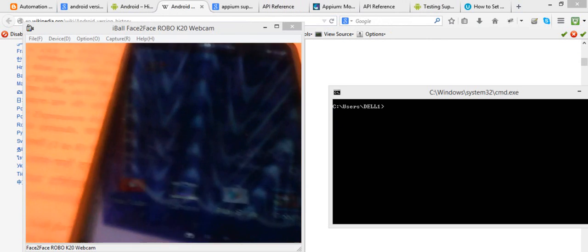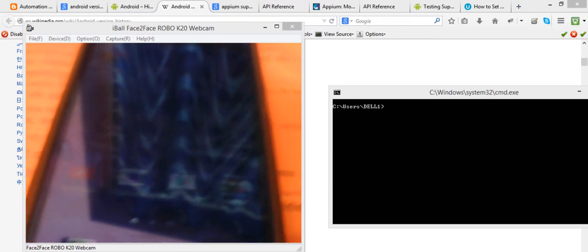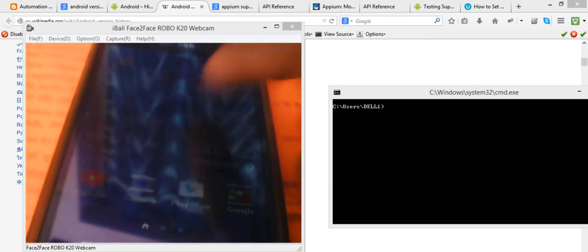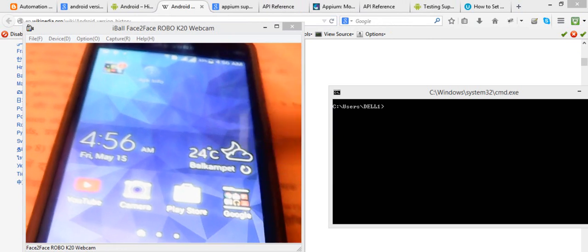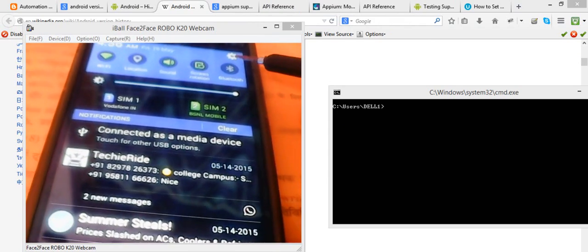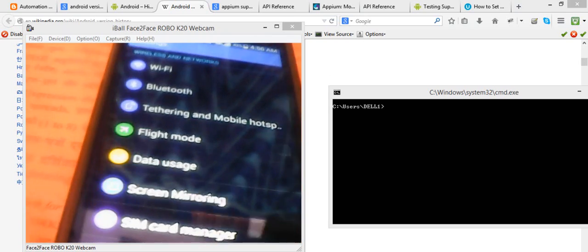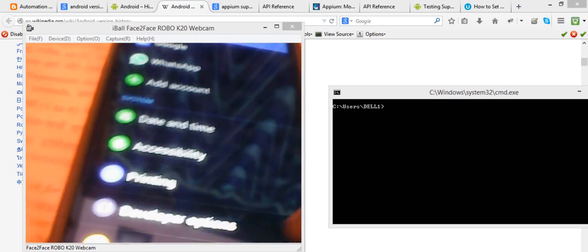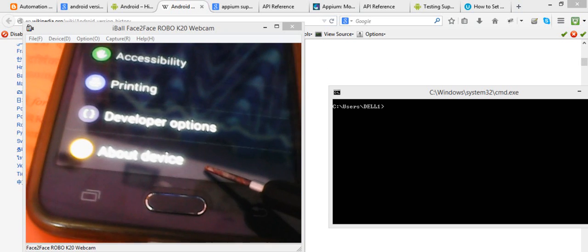Yeah, let me demonstrate which version of API level you need to work with. So this is my device, Samsung device. Okay, just tap down. When you click on settings, okay, click on settings. Just slide up. So here you have About device.